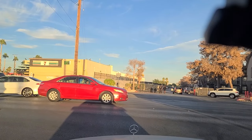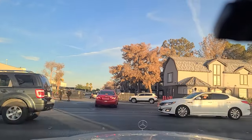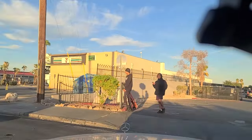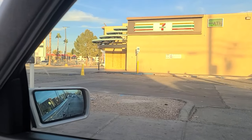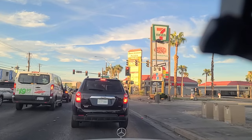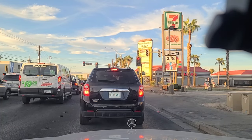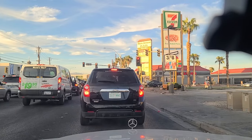I've got to go over here and go straight. So I'm going to make a left here. Actually over here. And this is the 7-Eleven that's been boarded up, for whatever reason. Usually it's because of crime. That's what 7-Eleven man discovered, one of the pillars of our community. He discovered, researching online, that one of the two 7-Elevens behind the Strat had been finally closed because of the crime that they were encountering there.